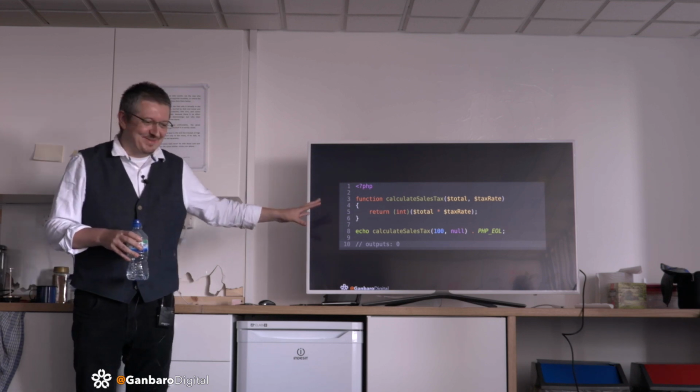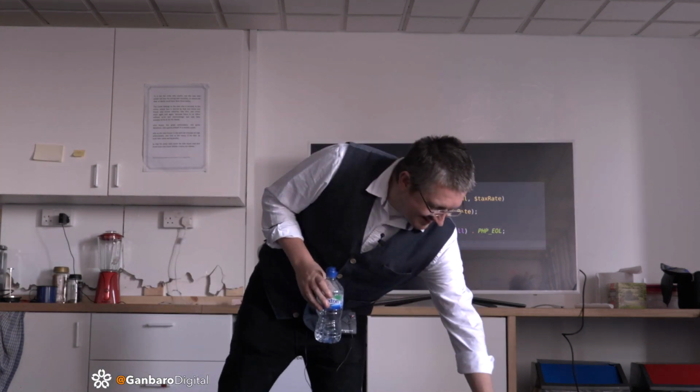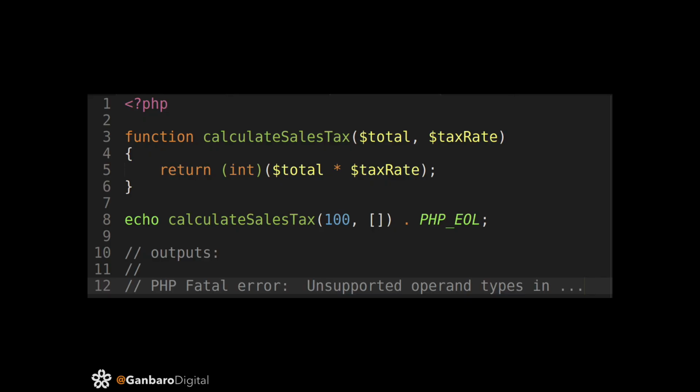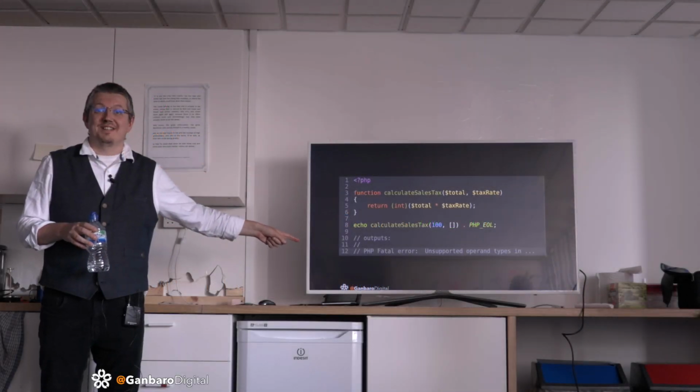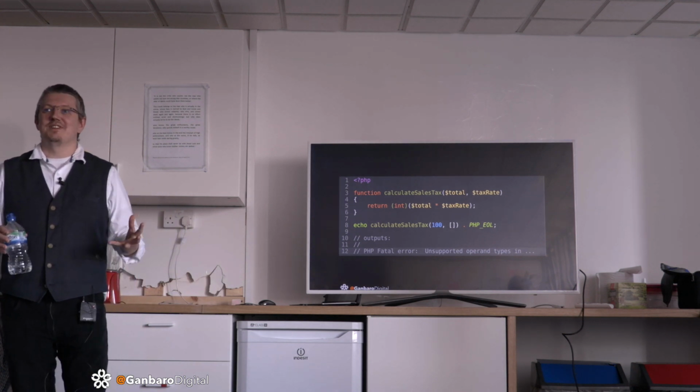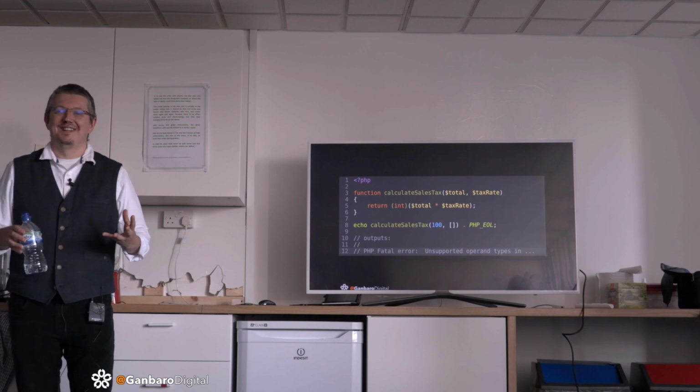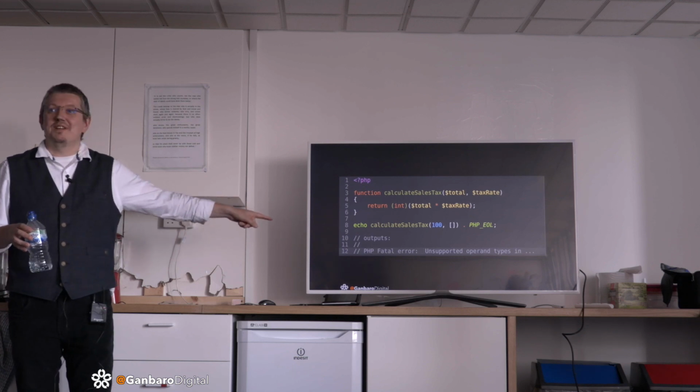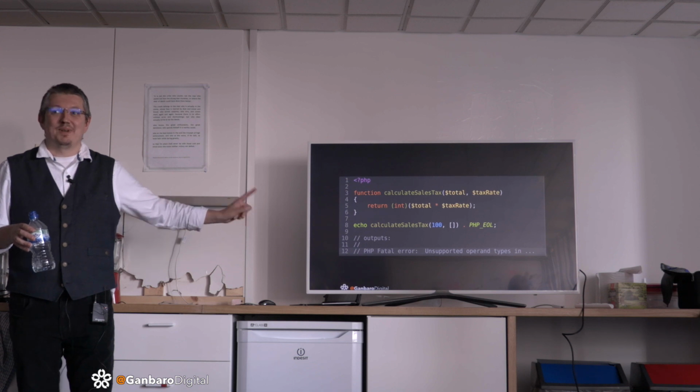Anyway, coming back to our example. What happens if we throw something weird in? What happens if tax rate somehow has ended up being an array? And we will discuss how that could happen later. What happens then? We get a fatal error. Now, I believe when I was testing this, I ran this on PHP 5. And anyone who's seen a fatal error on PHP 5 knows that's it. PHP's called die for you. It's game over. You can't recover. There's nothing you can do. Your system's torched.